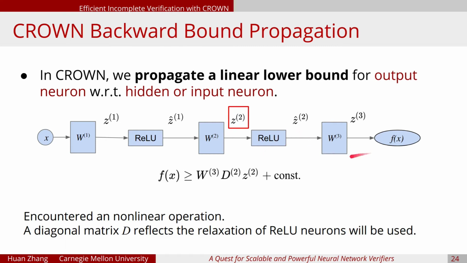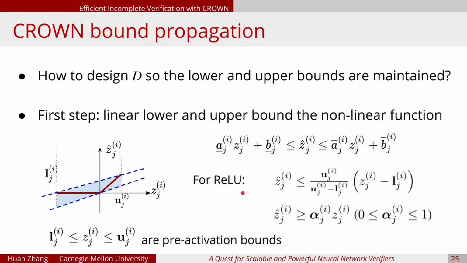So how do we propagate the bounds through the ReLU function and make sure the bound is a sound bound? That is solved in two steps. The first step is to derive a linear lower and upper bound for nonlinear functions such as the ReLU function. As I demonstrated earlier, we can use a linear lower bound and a linear upper bound to bound the ReLU function. The interesting thing here is that for ReLU, the tightest upper bound is unique, but for the lower bound you have flexibility to choose the slope, and you have an optimizable parameter alpha here, which we'll utilize later.